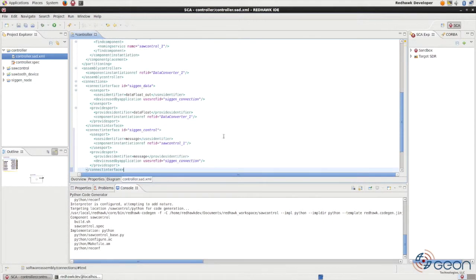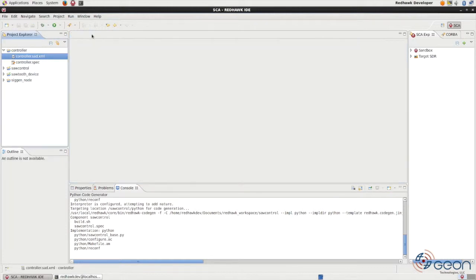Use the other connect interface from the code blocks to define the relationship between our sawcontrol component's message port and this uses device reference port. Now if a device is found that can allocate SampleFreak, both named ports will be connected to that one device. Keep in mind that device is still only being used or reserved by a single user, which is the waveform. It just so happens that the waveform intends to connect that device to two different things.